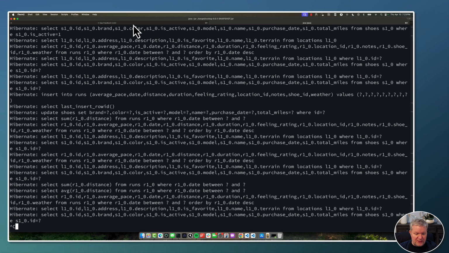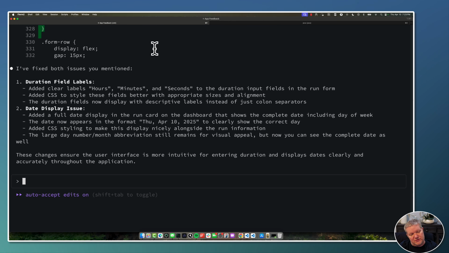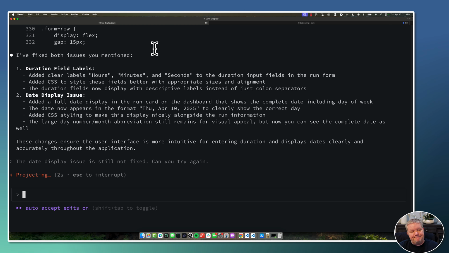So I'll Control C to get out of Tomcat, and I will say the date display issue is still not fixed. Can you try again? Okay.